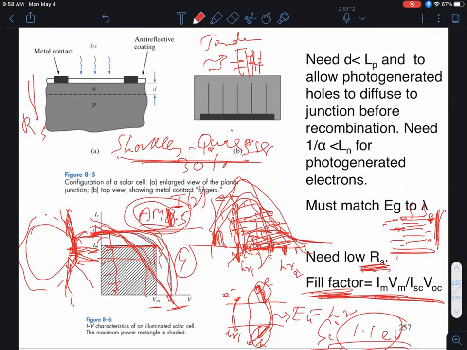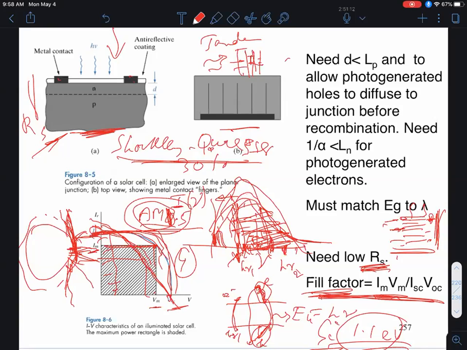To understand that issue, let's look at the cross-section of a solar cell and the corresponding top view, okay? So on the left, I'm looking at the slice of a solar cell. I have my PN junction. And on the right-hand side, I'm looking at it from the top, okay? So that's the top view. Okay, where these dark regions are my metal contacts, my ohmic contacts in this case, to the N side, which are shown as fingers over here, say. And then on the P side, you can assume I have an ohmic contact on the back side of the solar cell.